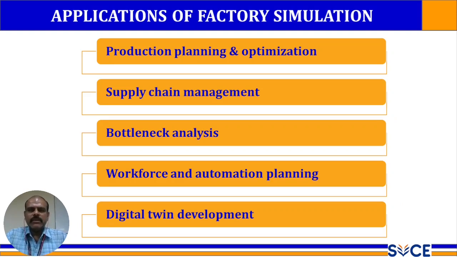The applications. The wide range of applications of factory simulation are production planning and optimization, supply chain management, bottleneck analysis, workforce automation planning, and digital twin development. Though we start initially with production planning, at the end the final thing is going to be the development of a digital twin for an entire factory. May not be for an entire factory; at least as a preamble, as a pilot case, we should have one for a single machinery setup.